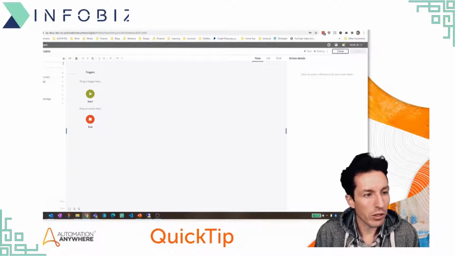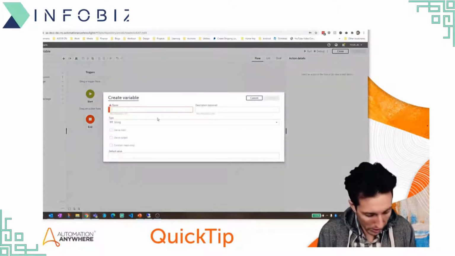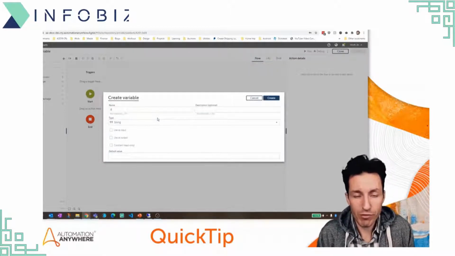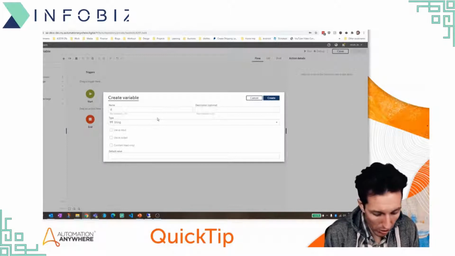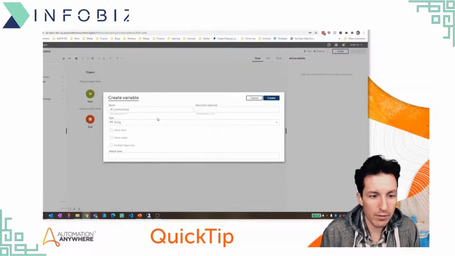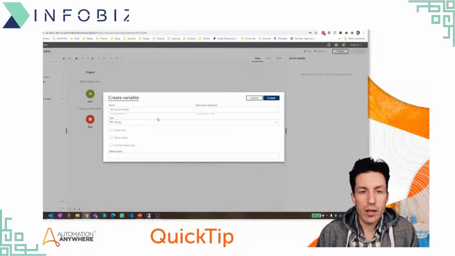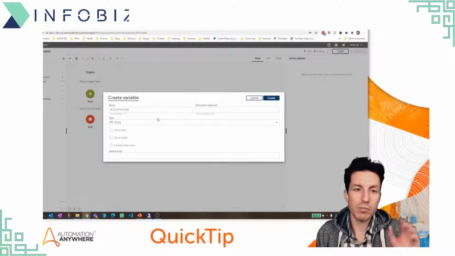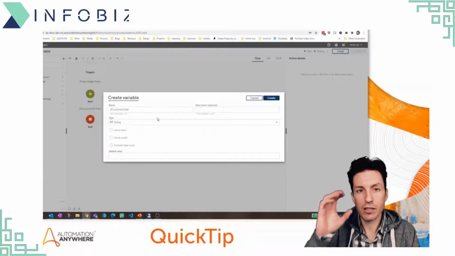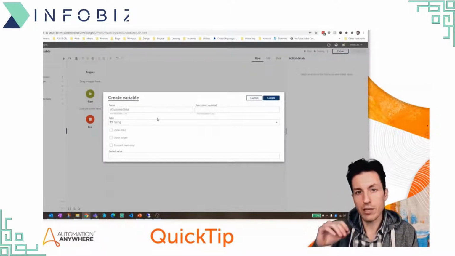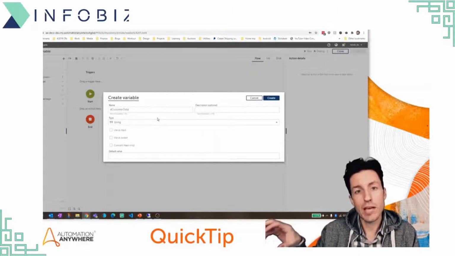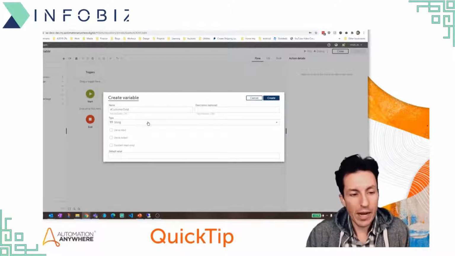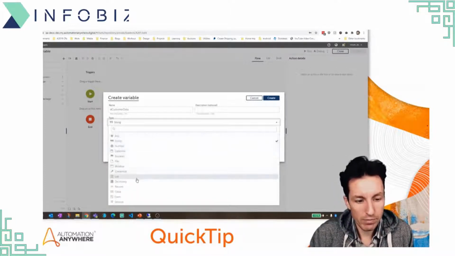So what I'm going to do here is create my first dictionary. I'm going to click on add variable, and I'm just going to do a lowercase d because I'm going to prefix my dictionary with a lowercase d, and then I'll call it customer data, right? So let's use the example that maybe I'm trying to collect customer data that I need to enter into a system. I might have to look up some of that customer data in one application, a little bit more customer data in another application, and then maybe my list of customers that I'm even doing that research for comes from a spreadsheet. So I've got dCustomerData. For my type, I'm going to select dictionary. Okay.